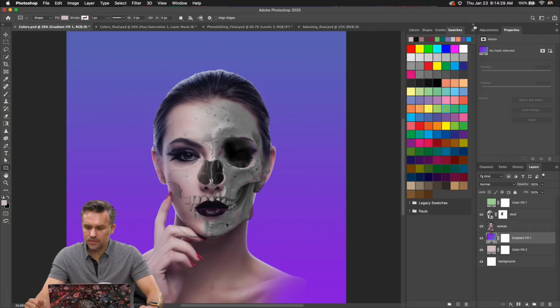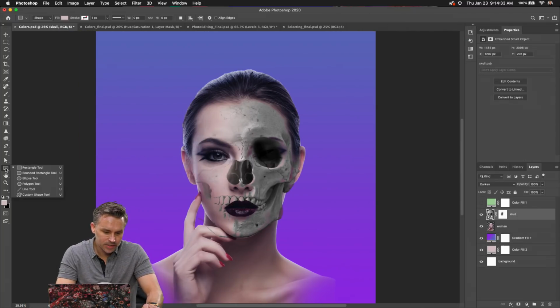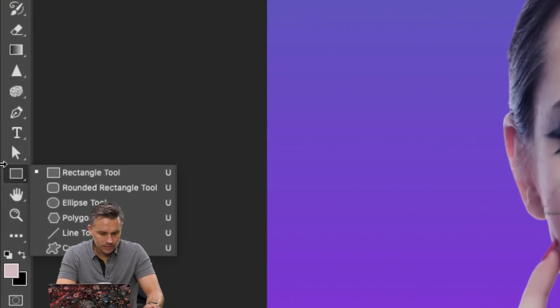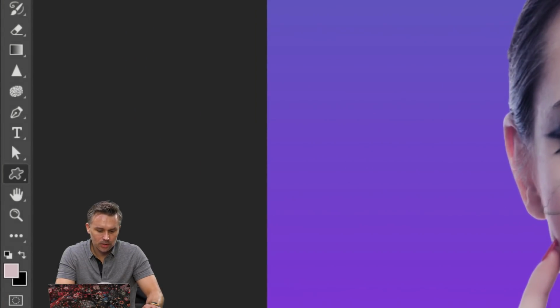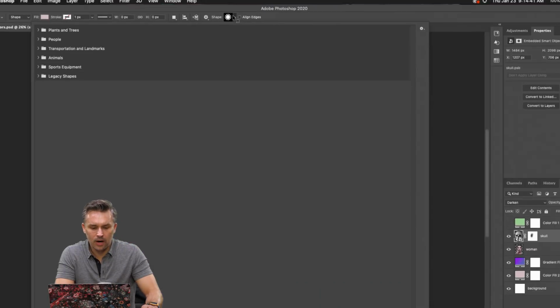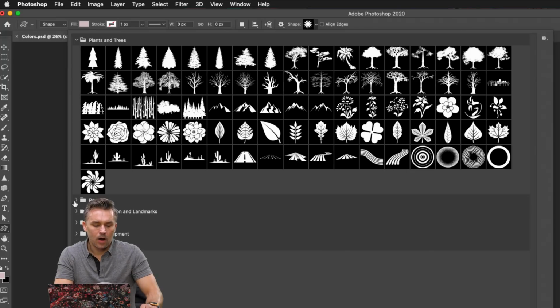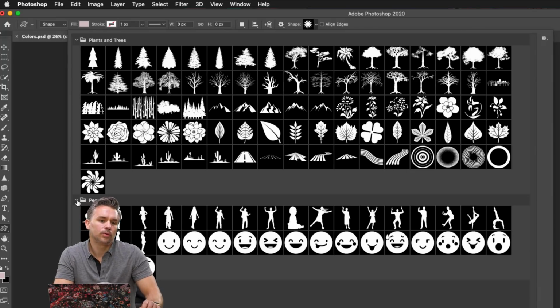How I'll sometimes draw shapes, or how you'd maybe do it in the past, because I want to add some flowers in here. And go right over here. Custom shape tool, click. Here's my custom shape that I'm going to make. And then we have up in our options bar a number of graphics right in here. So we can go into all of these. These are brand new presets for you. All right?